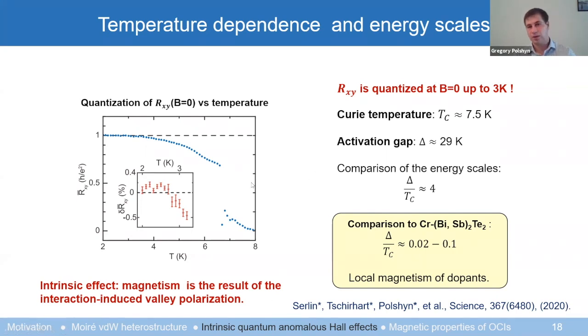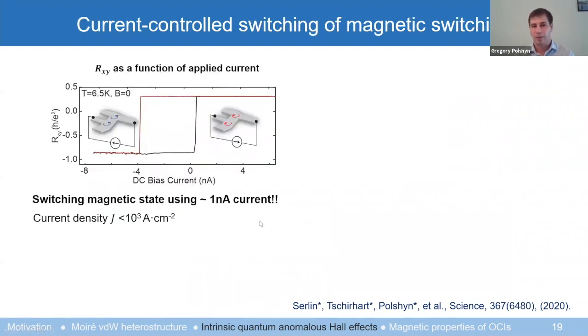So as we can see, magnetism is unconventional in this system, and we found that it shows some very interesting behavior. For example, we found that the magnetic order strongly couples to transport currents. By applying either one or the other sign of transport current, we can stabilize either one magnetic state with a positive value of Hall resistance or the other state with a negative value of Hall resistance. By switching the direction of current, we can switch the magnetic state. There is also hysteresis in this response, which allows us to do the switching in a non-volatile way.